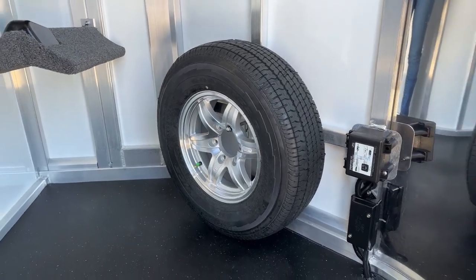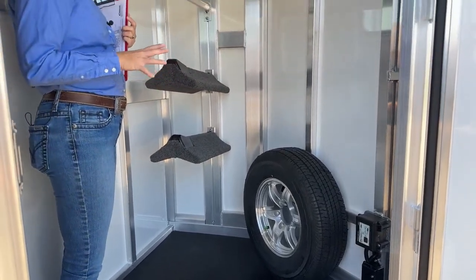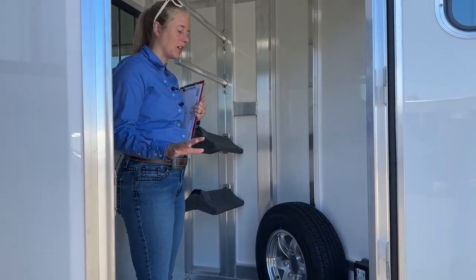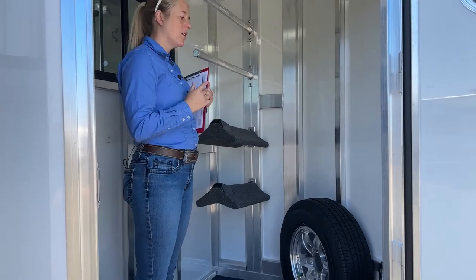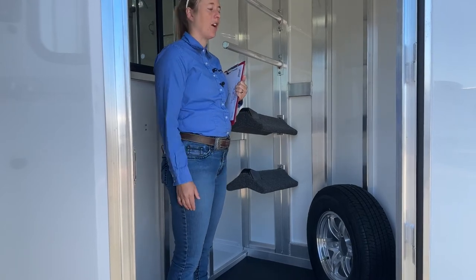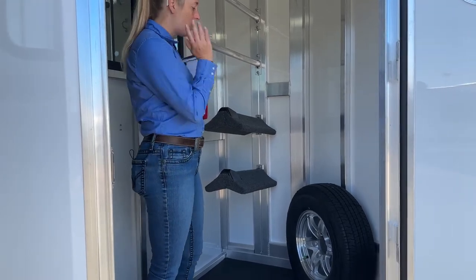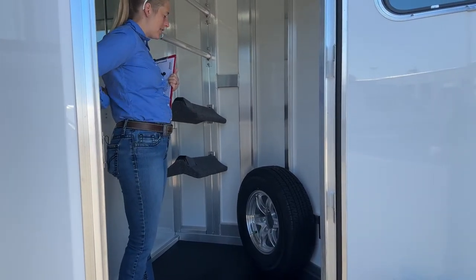So your Cimarron itself has an 8-year structural, 3-year hitch to bumper for all the Cimarron components offered by Cimarron. However, they have an additional warranty offered through Lion's Head on their wheels and tires. So that's 1 year, no questions asked. So even if it's your fault, if you're learning to drive a trailer still, this is a really good option to buy, because if you curb check, blow a tire, you know, hit road debris, they're gonna repair or replace those wheels and tires, no questions asked, for 1 year. Really simple to deal with. I love the warranty departments at both Cimarron and Lion's Head. They really stand behind those products. So having that warranty is just a really nice little additional option that you have on these Cimarrons.